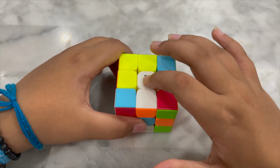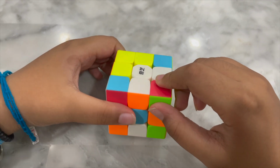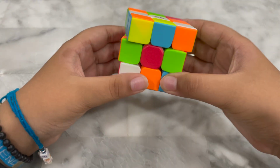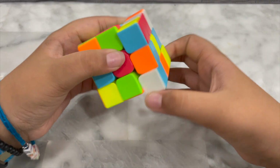These are the center pieces, these are the edge pieces, and these are the corner pieces. In a 3x3, the centers are always at the same position. First, we'll solve the top layer, then the middle layer, then the bottom layer.